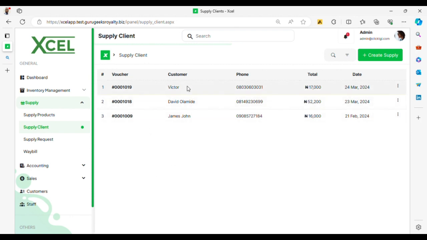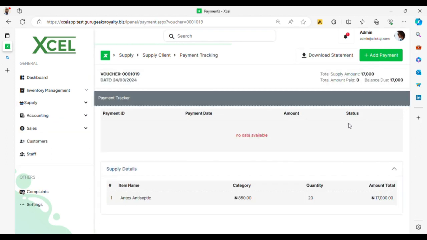and the system allows me to easily track Victor's order. So if I click on this menu button here, I can track Victor's order and also select payment. So if Victor wants to make all his payment at once, we're more than happy to receive payment at once. But we have some customers who buy in large quantities and they say, oh, we want to make payments in installments, and that is why you have payment here.